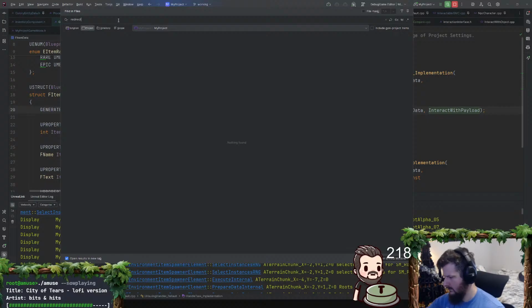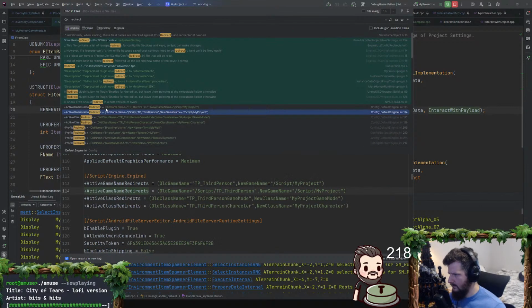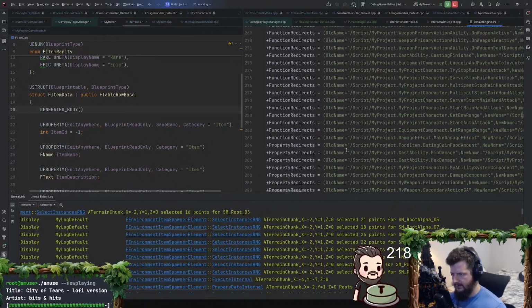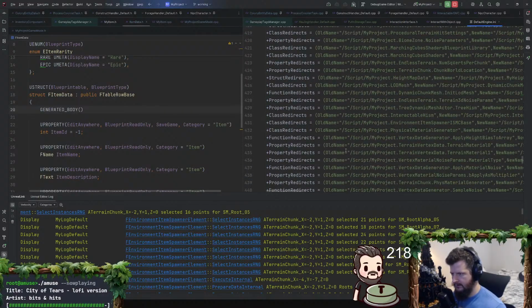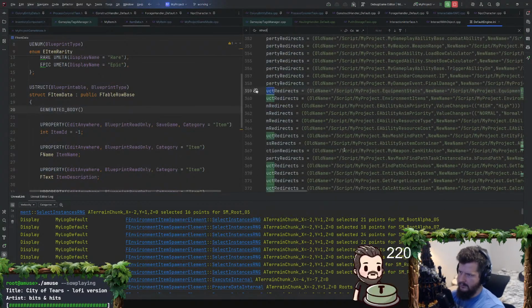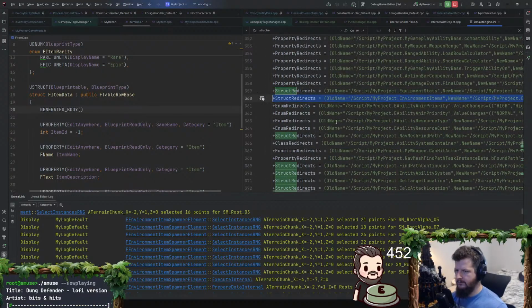Hang on. Is it default engine? Class redirects, function redirects, property redirects. Is there a struct redirect? Yes, there is. Let me copy one of these.